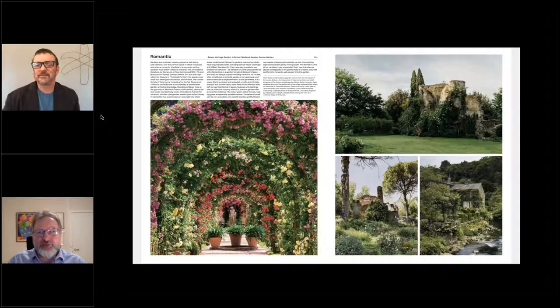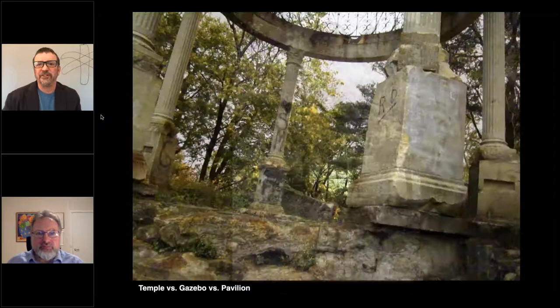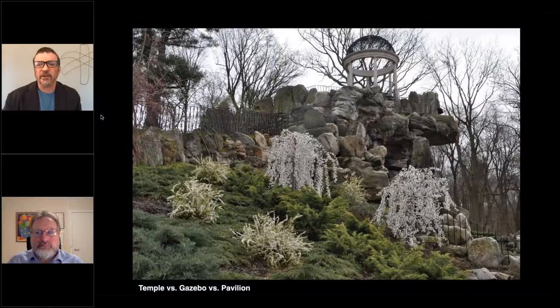So this temple of love, and we've talked about temple, but on top of it, it has this gazebo or this pavilion. It was in quite bad shape when we were there 10 years ago. This entire restoration was allowed by a very generous donation from former Yonkers Mayor Martinelli, who dedicated it to his wife and his children. We wouldn't have this garden without his support. And here you can see a bit more contemporary shot that starts to look like Untermeyer's original plantings as well.